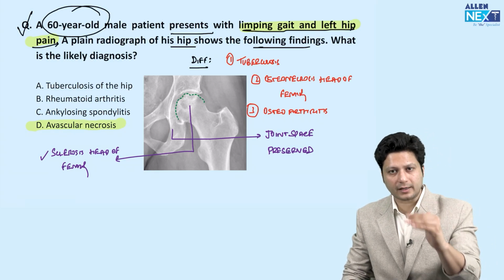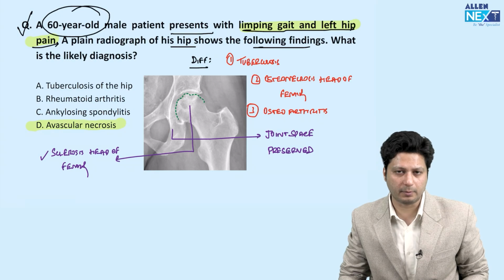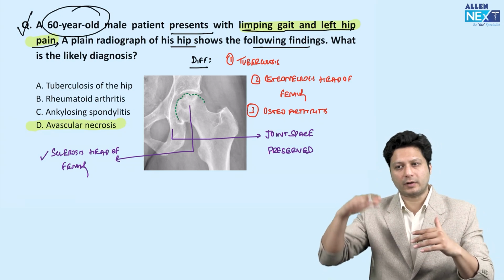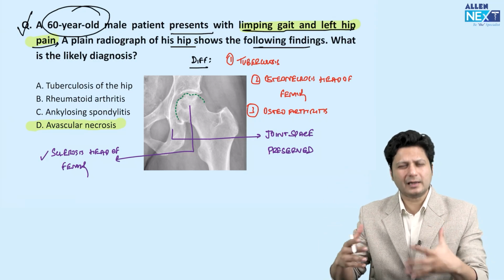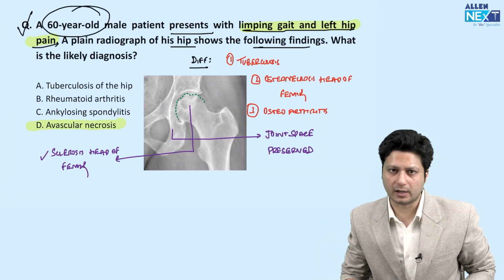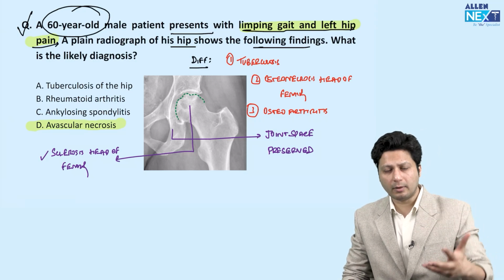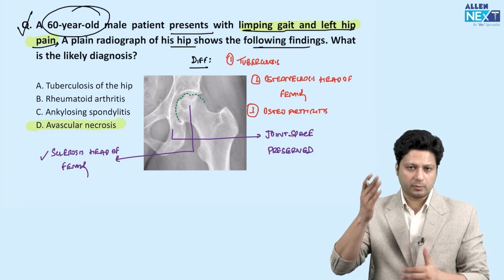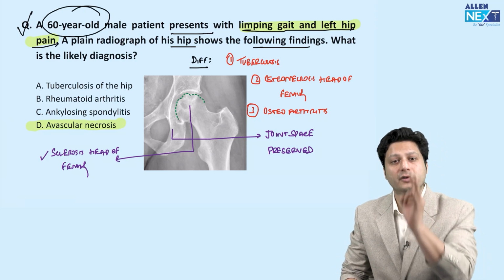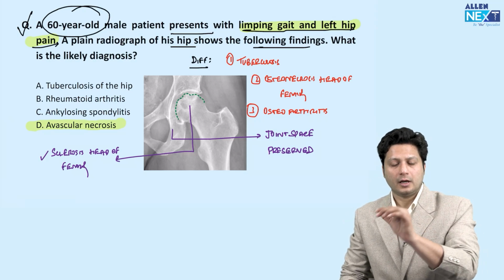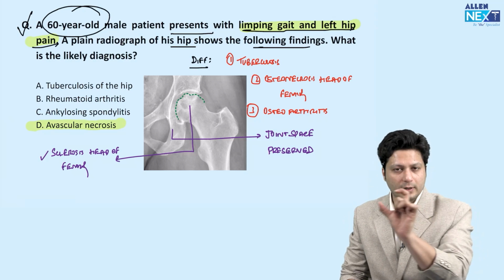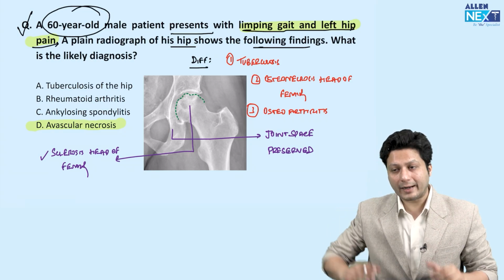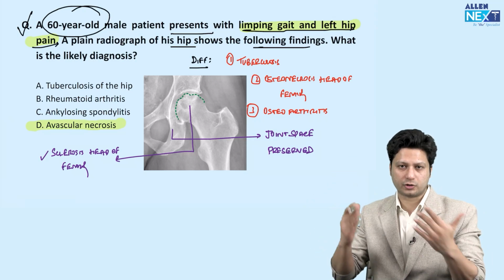That means there will be gradual, progressive flattening of the head of the femur. Point number three, there will be crescent sign positivity. That means there will be the appearance of subchondral fractures, which are very less likely to be seen on normal X-rays or plain radiographs. Point number four, there is going to be lateral subluxation or lateral migration of the head of the femur. There will be proximal migration of the head of the femur, but the joint space is not reduced in osteonecrosis of the head of the femur until secondary osteoarthritic changes start. So it is considered to be the last finding in osteonecrosis head of the femur.